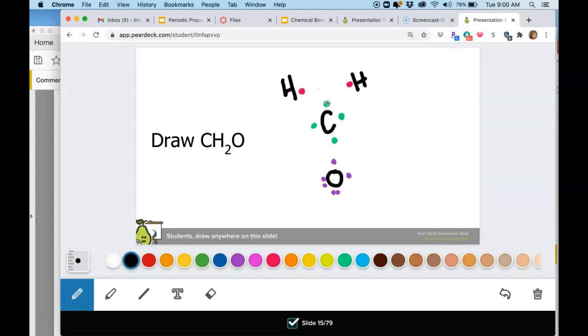So let's see. How about carbon to hydrogen? There's 1 bond. That's a single covalent bond. What else can I do? Well, carbon to hydrogen, right? Okay, so now this hydrogen's bonded, this hydrogen's bonded, but I see I have a lone electron here and a lone electron here. This is not a lone pair, it's an electron that's not paired up. So I'm going to do that. Now we have an issue, and the issue is that nothing is stable.